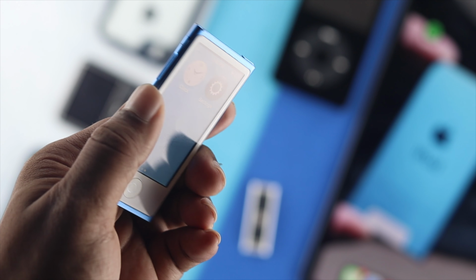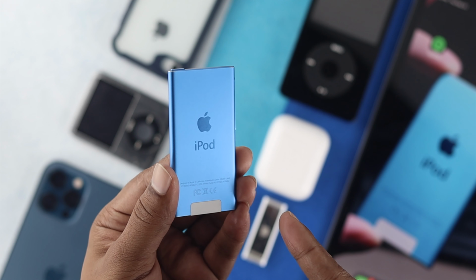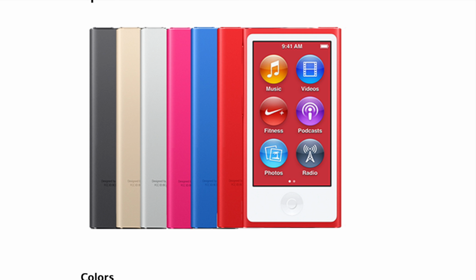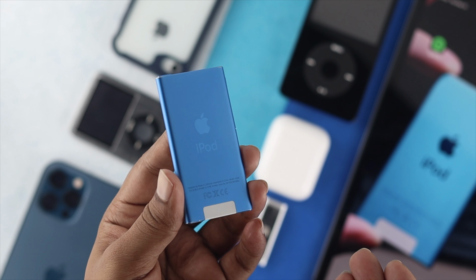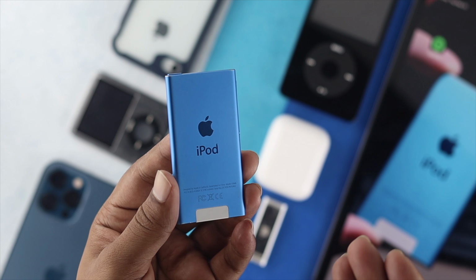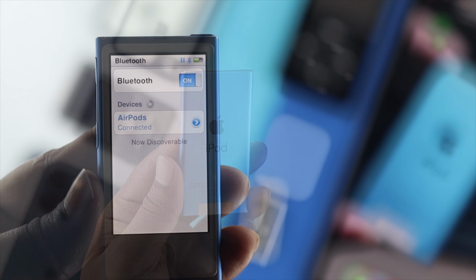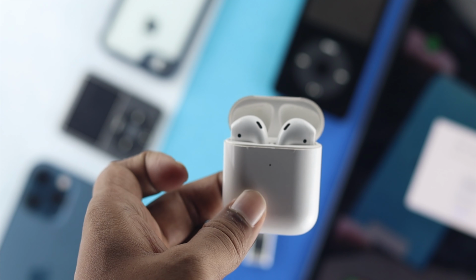The iPod Nano was one of the greatest devices that Apple has ever introduced. The iPod you're seeing here is the iPod Nano 7th generation, released in 2015. Basically, if you wanted to listen to music, you needed to use your 3.5mm jack. But now, all you can do is simply pair your iPod Nano with your AirPods.